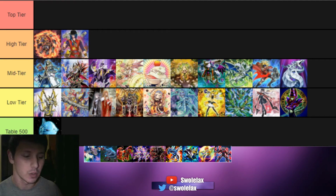So, essentially, you want to get the ball rolling, just like any other control deck, where they're a snowball deck. Once that snowball starts to get going and starts to roll fast, this deck can go from 0 to 100 really quick. You can clear their entire board, have like 2 cards in hand, and then boom, next thing you know, they got a Borrelsword on board, and you're like, oh my god, what just happened? So there's a lot of really interesting things with this deck that I think can still be played at the top level and the high levels, but they do get stopped by things like Abyss Dweller, which we're starting to see in a lot of places.